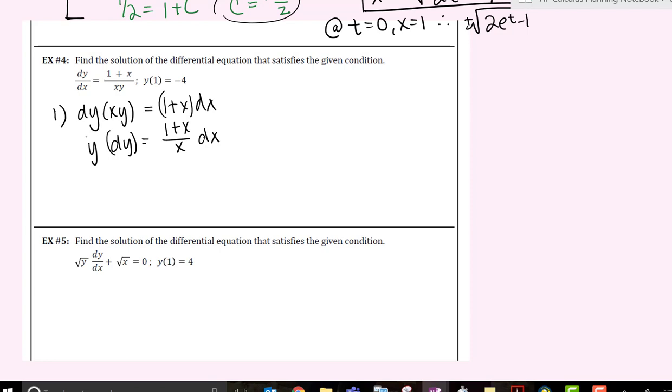Then we are integrating. So integrating, and sometimes you get 1 point for each side. Sometimes you just get like 1 point for doing it correctly, but know that this is like a significant step. You have 1/2 y squared equals, be careful here, because we have 1 over x plus 1. So this turns into the natural log of x plus c.